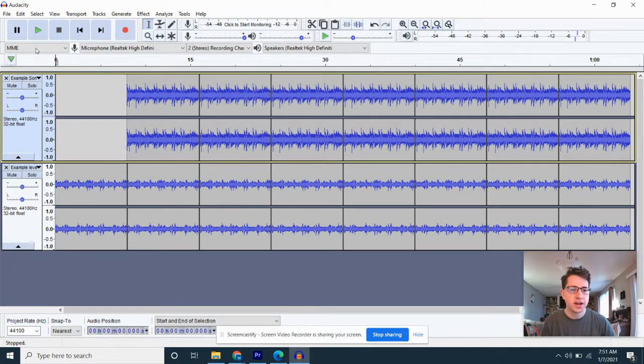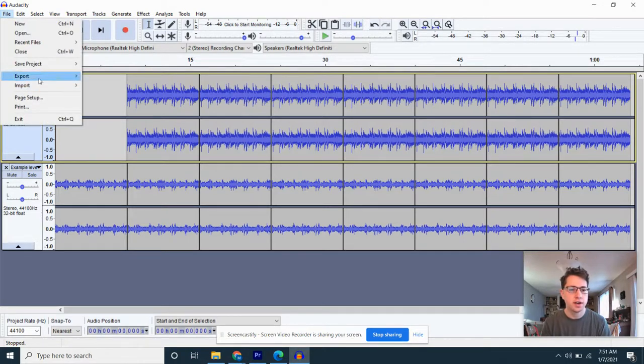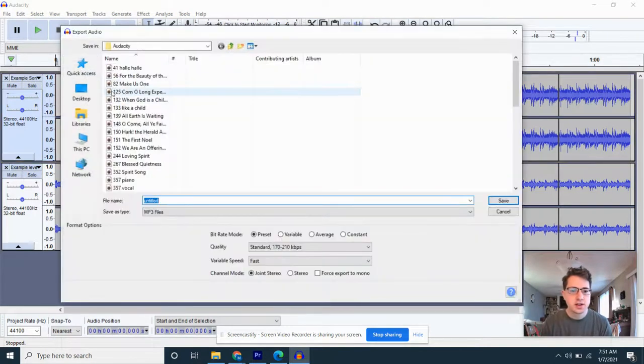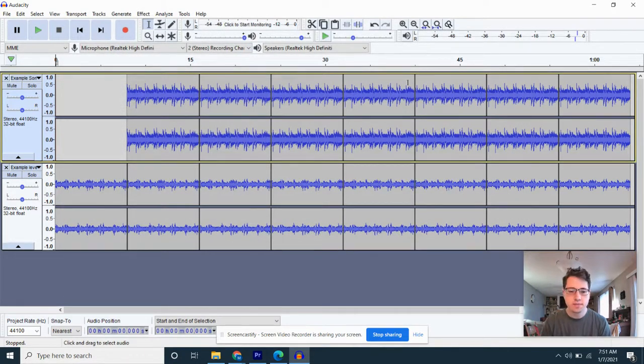Okay. All right. So to export, to review, go to File, and then Export, and then export as MP3. Okay, so you can see kind of my click trail right there. So up at the top left, File, and then down to Export, and then export as MP3. All right, so I'm going to go ahead and click on that. That will ask you to name your file, and you're going to save it into your Audacity folder. I'm not going to save this right now, but you would hit save. And then once you have saved it, go to Teams and send me, Mr. Terrell, your audio file for today.